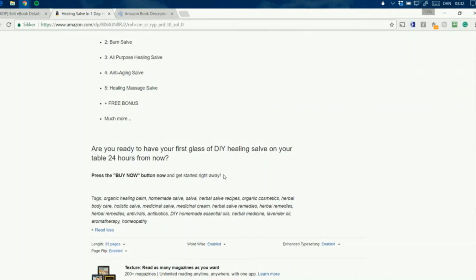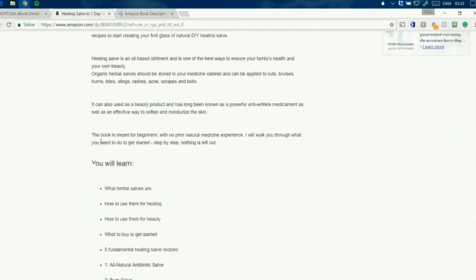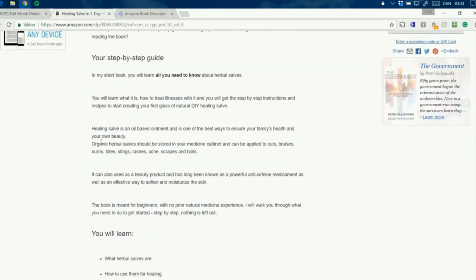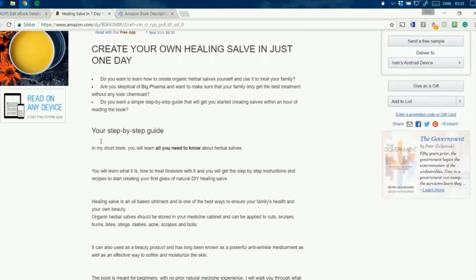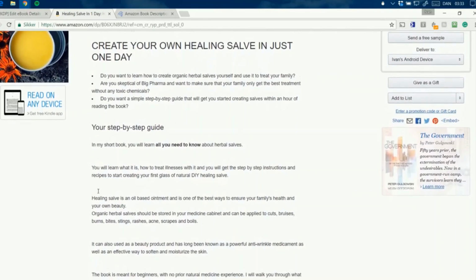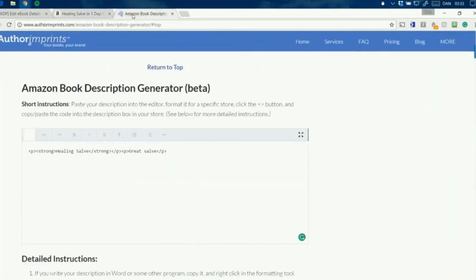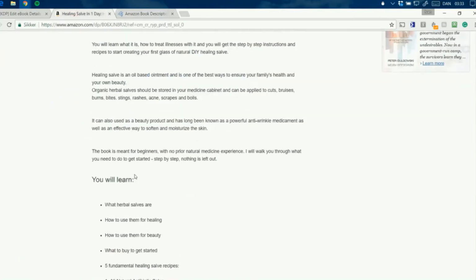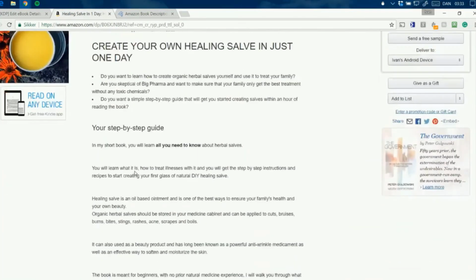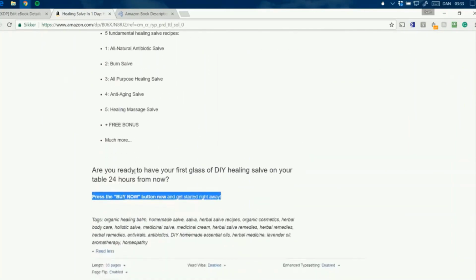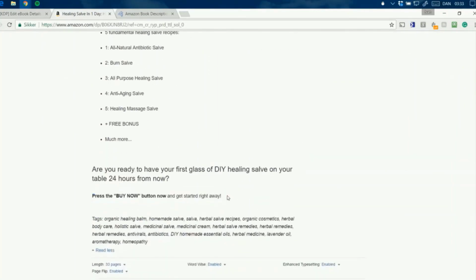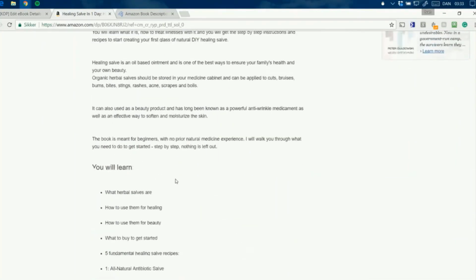Most writers will pretty much write out a full sales description in the introduction to the book. So a lot of times you can just take the introduction and paste that in your book description or in this generator, and then insert that text into the Kindle account. And that will often work just as well, but this is the optimized way of writing a good sales description, which I do recommend you do.